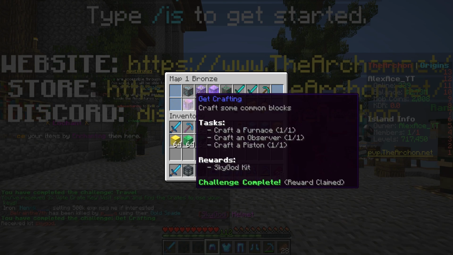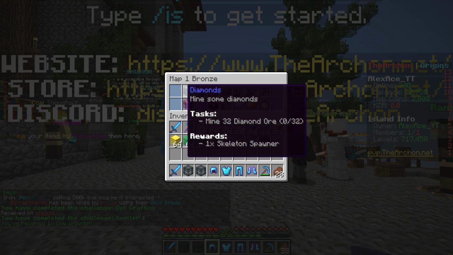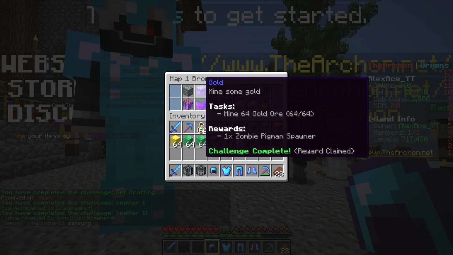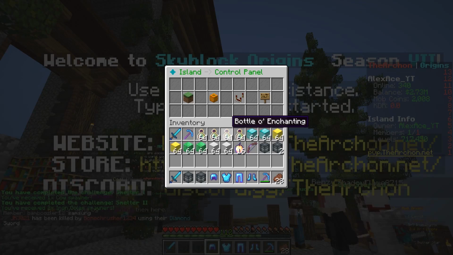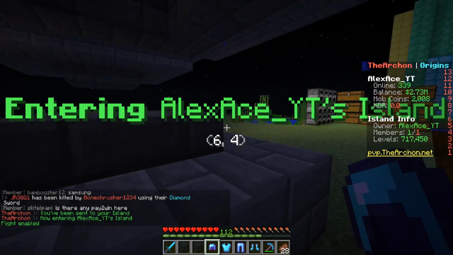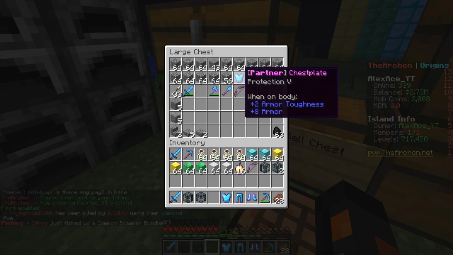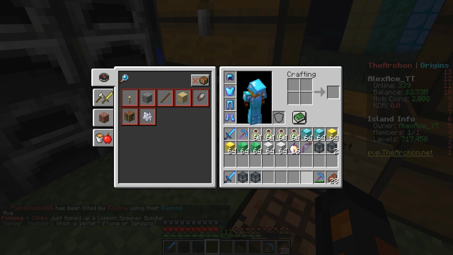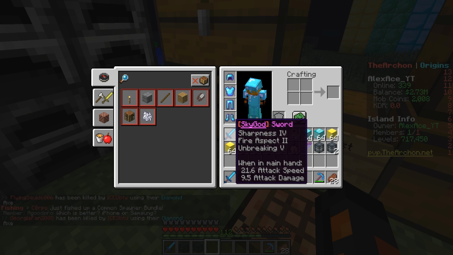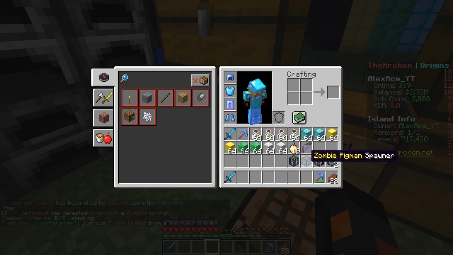Yeah, oh, dude! Look what I got! Oh my god! Oh my goodness! We just got a Sky God kit. Look at this! Is this better than my loot? It honestly looks like it's better than my partner loot. Protection 5. It's like better than my own loot. That's hilarious. But check it out. You love to see it.